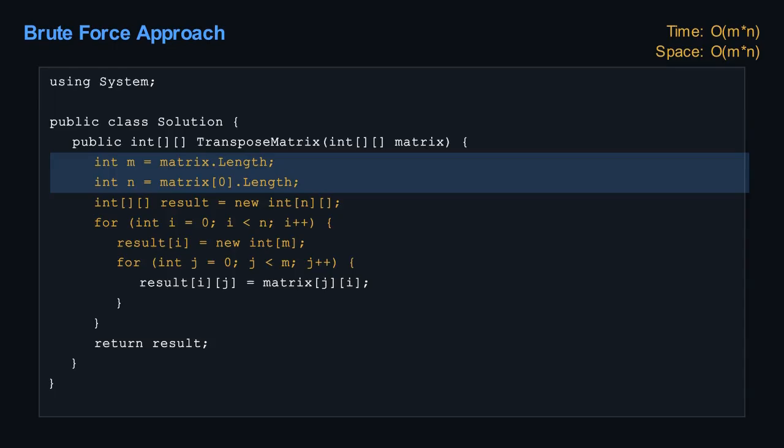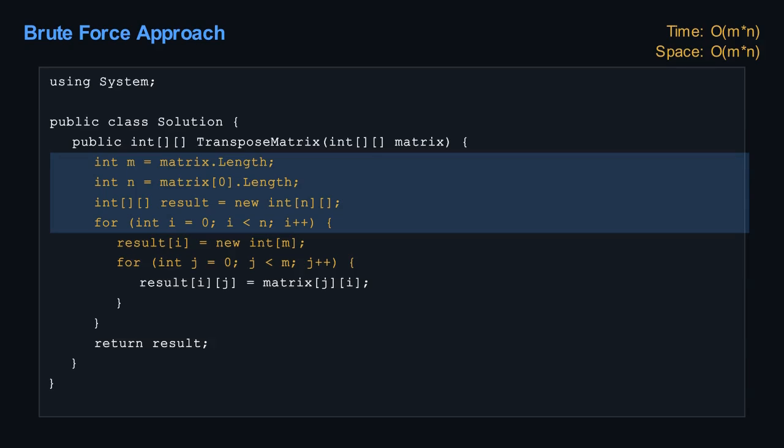While this works, it is inefficient in terms of memory. Why? Because you are duplicating every single piece of data. If your original grid has 1,000,000 numbers, you now need space for another 1,000,000 numbers in a second grid. This gives us a space complexity of O(m times n), meaning the memory used grows linearly with the total number of elements. The time complexity is also O(m times n), because you have to visit every single cell in the original grid exactly once to copy it over.